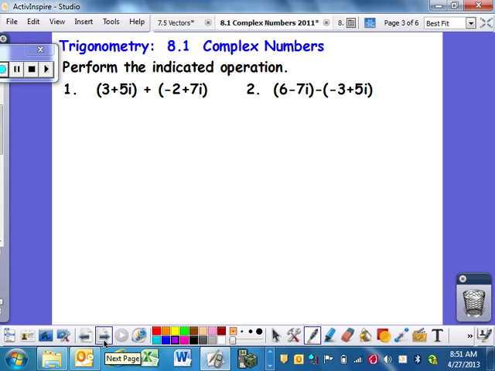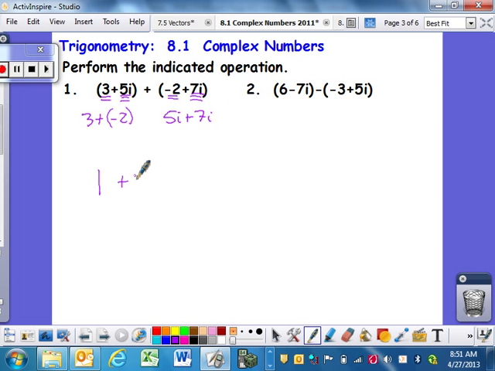Alright, we're going to do a bunch of operations. Literally going to do all 4 operations. I'm going to do one problem adding, subtracting, multiplying, and dividing. And then we'll call it a day for that part. Now the adding, just like I just did, refers to literally the things that are in common. Your real parts you can add together. So what is 3 plus the -2? That's going to end up being just a 1. And then you're going to have your 5i plus a 7i.